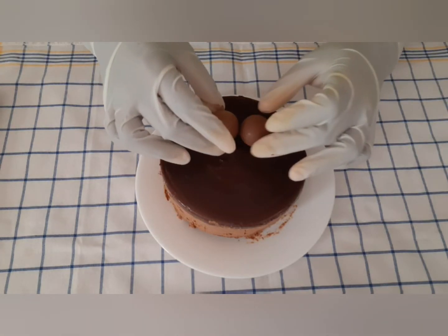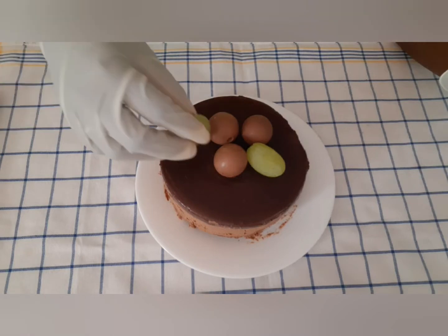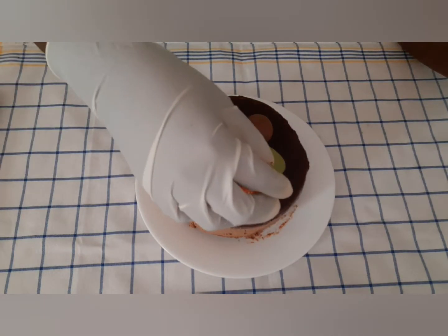So we are now there. Add the chocolate, there with fruits there. Add the creative, so by your optional.